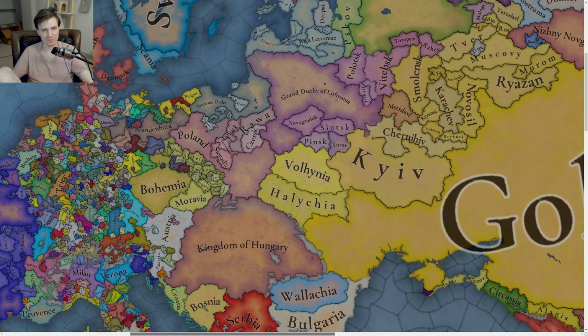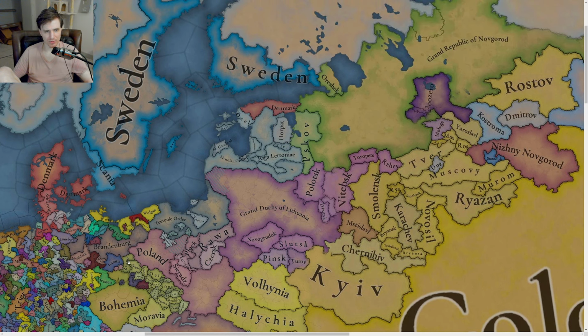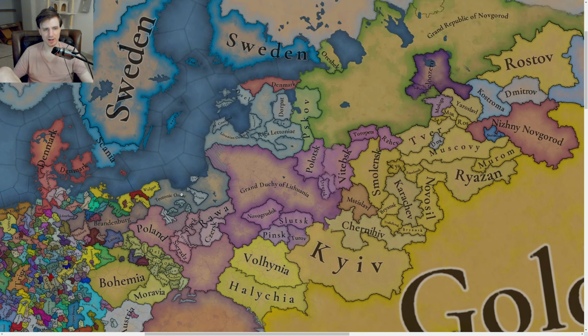We'll see. Now, as we move eastward, we're going to talk about Poland, Lithuania, the Teutonic Order, and the Livonian Order. We're not going to talk about whatever's going on over here quite yet. So, as of game start, the Teutonic Order got the papal directive to go convert all the people of Prussia. This is Prussia right here. They got an order, they went and crusaded them, and they force converted them all to Catholicism.